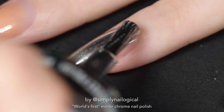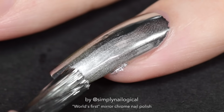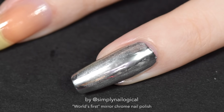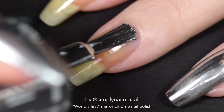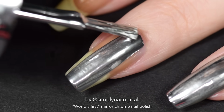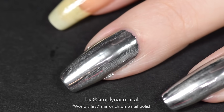And boy, she was tricky. Because this polish is so liquidy, it's extremely sensitive to pooling. So I would recommend only leaving a little bit on your brush. If you leave too much, it's just gonna fall all over your cuticles. And I found that this stuff wasn't the easiest to take off my skin because acetone just kind of spread it around. I could definitely see that applying this nail polish would be really frustrating for the average person applying nail polish. And although one coat is opaque, you can completely see all the brush strokes in my first attempt.